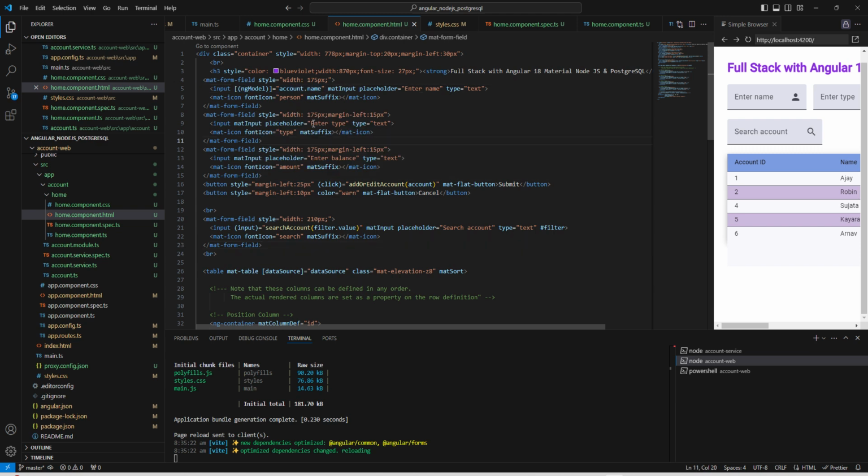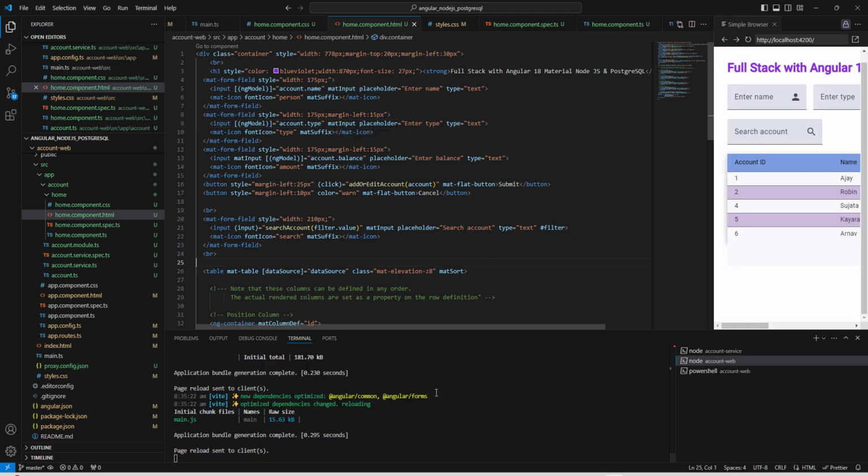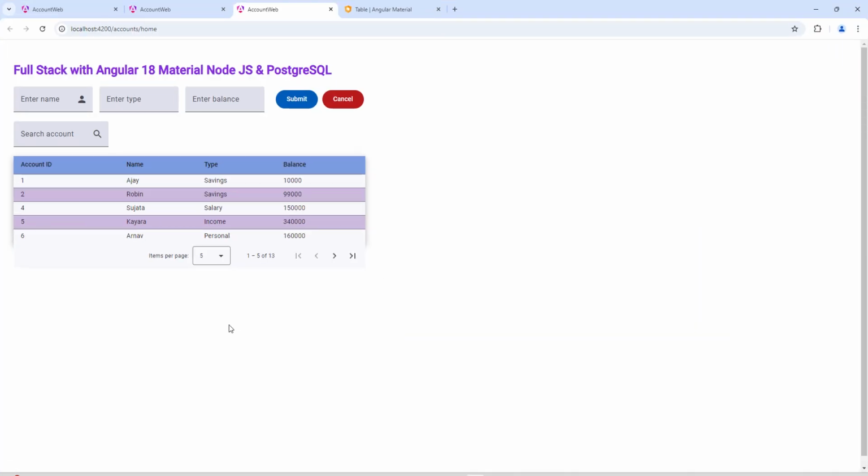Similar way, we need to add for type and for balance. This is the balance, this is the type, and we can save it. Now let us check by adding one more record.